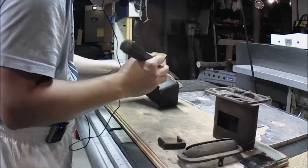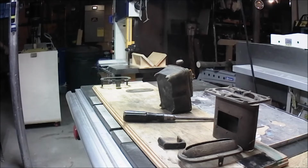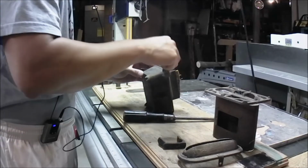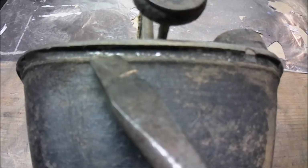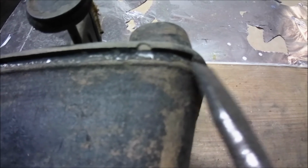Somebody did something here. Somebody already did a restoration on this before. This is not a first restoration. You can see that the lid is actually welded. These are modern welds. These are not welds from the original. See this piece right here? As it gets up here, this is a weld. It is a TIG weld.